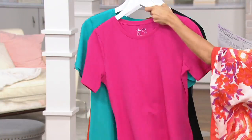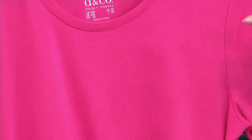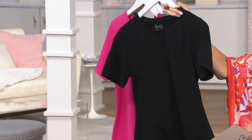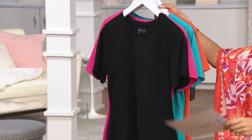Do we have Summer Pink still? Summer Pink must be very limited. It is last call, small only, so don't wait. And then we saw D in the black, and that's a great way to get a little interest, but at its heart you're wearing a really nice, comfortable black T-shirt.